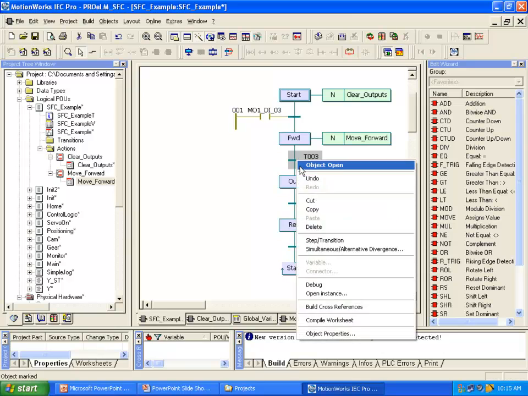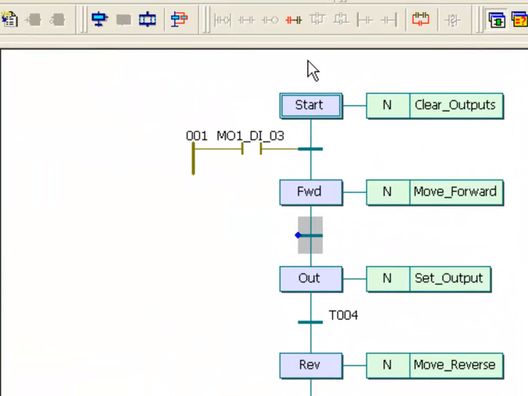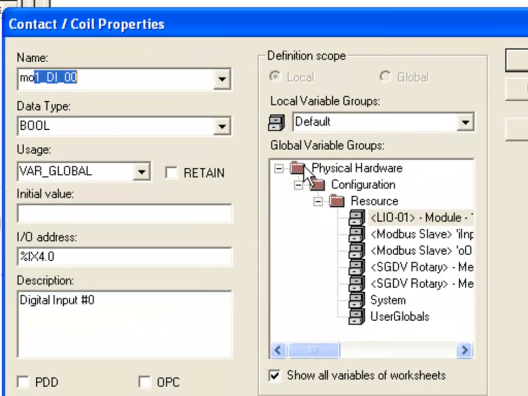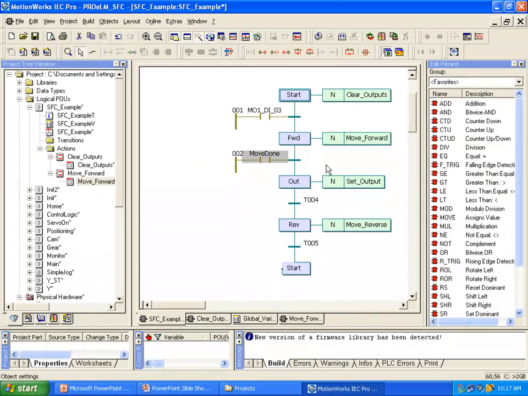So like we did before, I'll right click to the properties, choose direct connection, and then add my ladder rung and choose here move done. It's that easy.